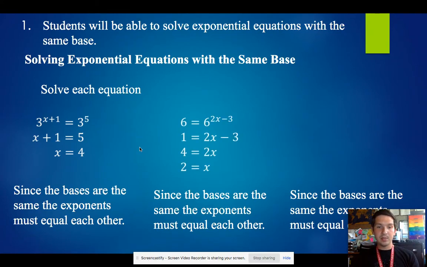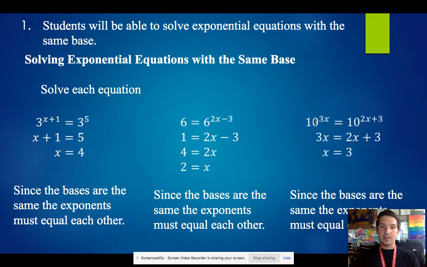Again, we might see something like this, where x equals x to the 2x minus 3. Now, if you don't have an exponent, it's automatically 1. So we'll pull out 1, we'll pull out the 2x minus 3, we'll set them equal to each other, and we'll do linear equations. Add 3 on both sides, so 1 plus 3 is 4, equals 2x, divide by 2, and x is going to be 2.